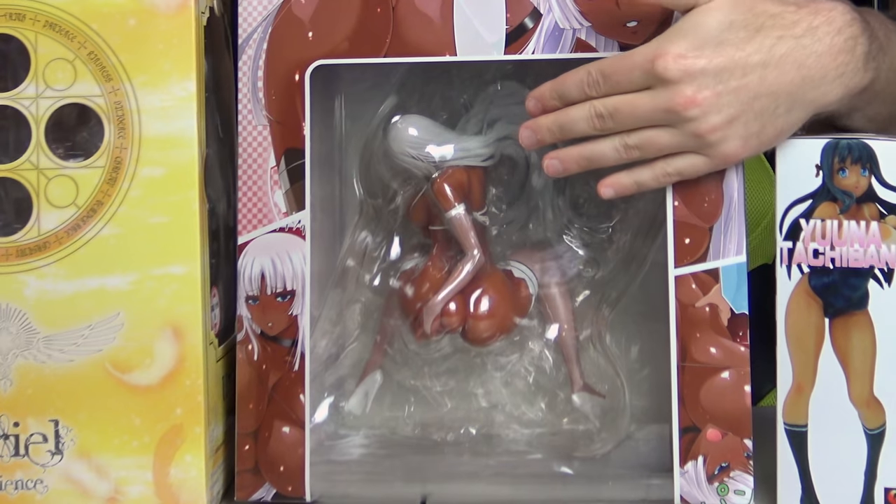Leave your vote now. As much as I want to open up Liliana so, so very badly — I mean, just look at that — I think there's a figure that we owe an unboxing to, a figure we have not taken a look at in several months, a figure that's kind of turned into a meme around my Discord. So I think it's time we finally make a video on her. Today we are going to be taking a look at the Pulchra Bastet figure, their 1/6 scale. Let's do this.